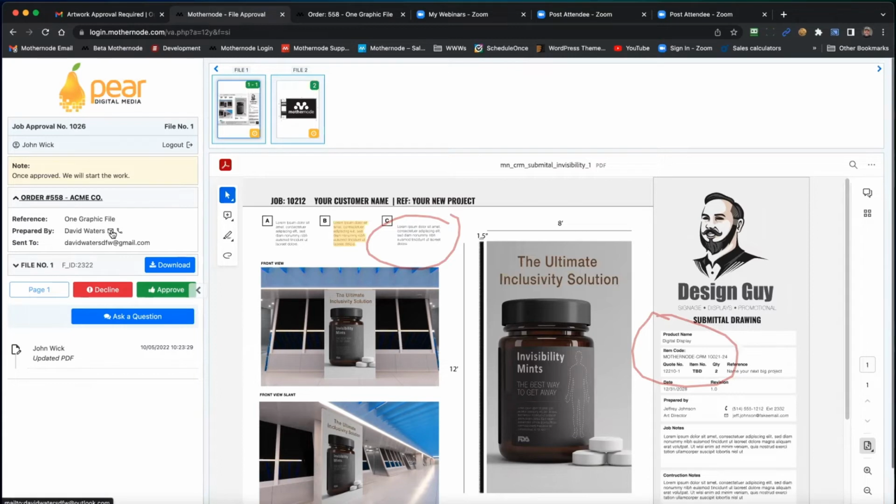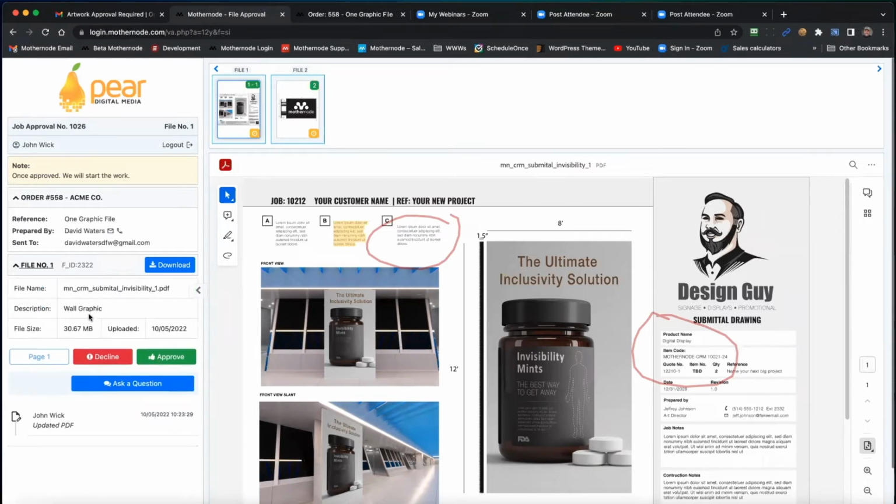You can email David by clicking on this. Also, the file information: if they want to see how large the file is or what the file's name is, they can go ahead and download this. So if it has the adjustments made to it and such, everybody can download it from here. This is usually where the customer is going to be downloading the activity.